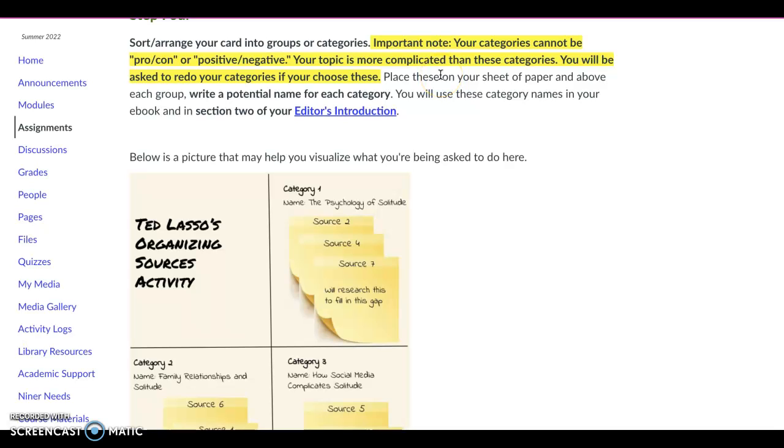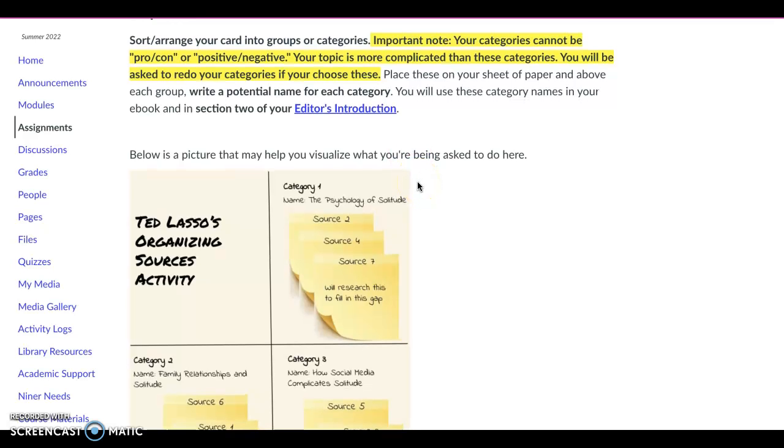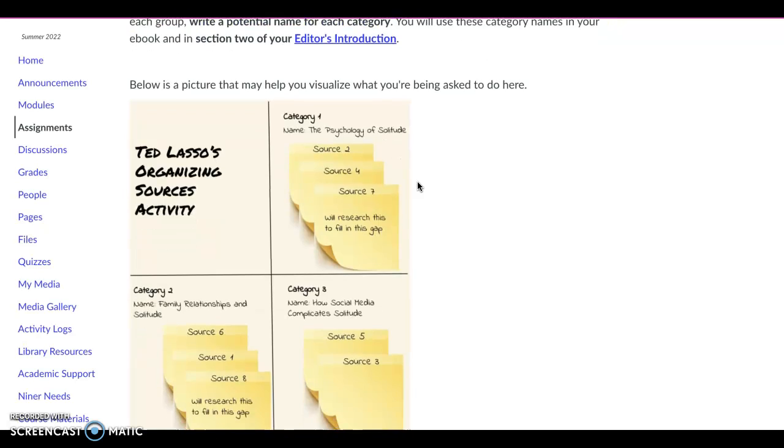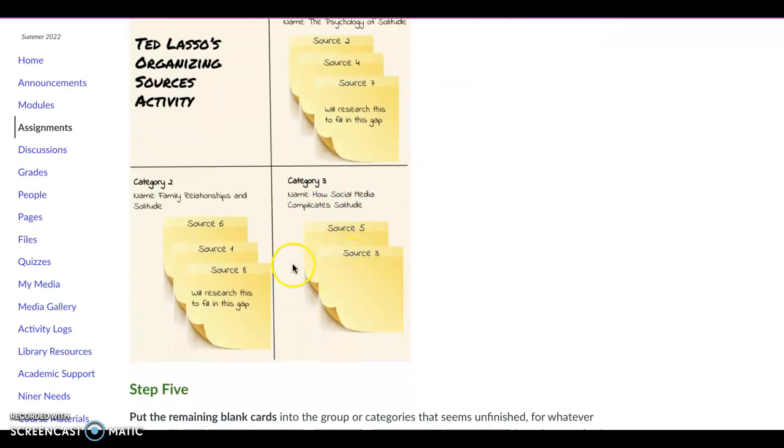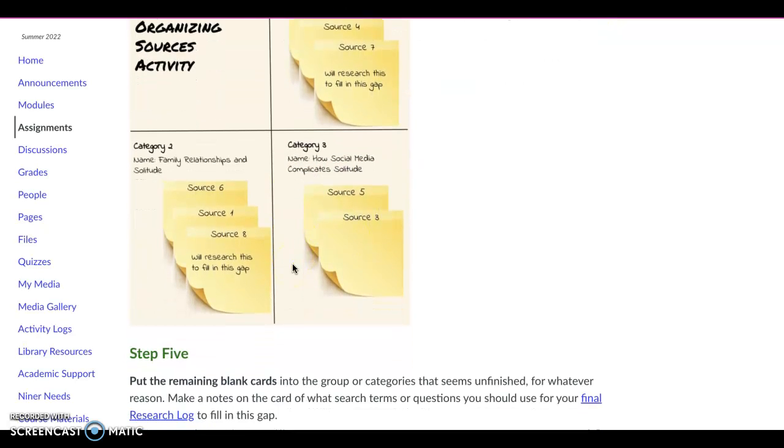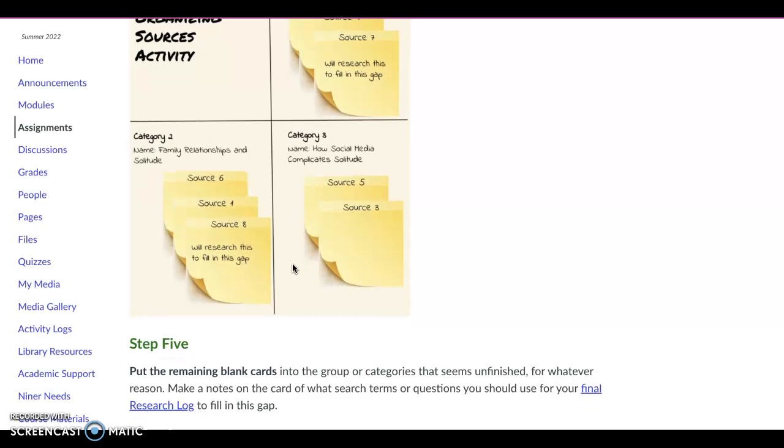So you probably have realized that your topic is much more complicated than those categories, and that falls back into that thesis first model way of thinking, where something is either for or against your argument, and we're not even making an argument here. So you want to think about what are some interesting ways that you might categorize your sources and put them in those categories and within in the order that you would have them.